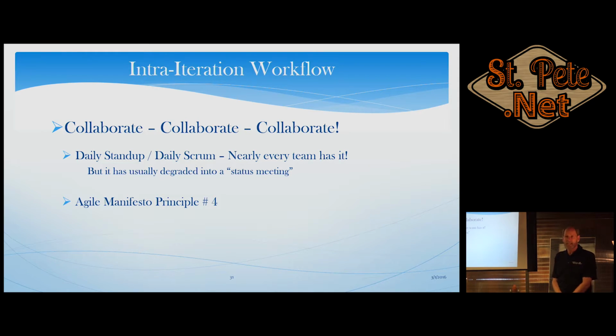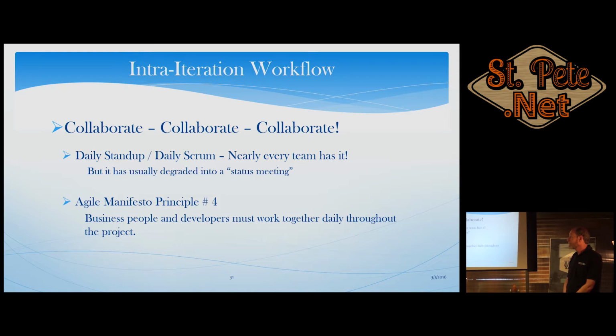But what's not there, ever, in any situation I've seen? The business people. But the manifesto says business people and developers must work together daily. It doesn't say that the developers all have to work together daily, interestingly enough. But this part is left out of this. Having this does not give you this. That's another form of collaboration.